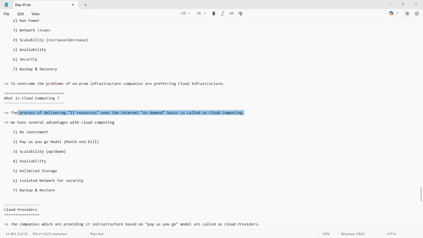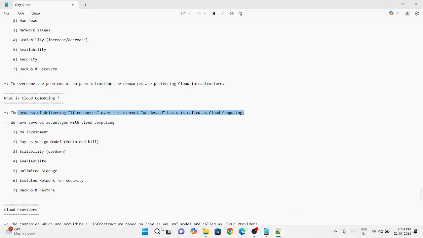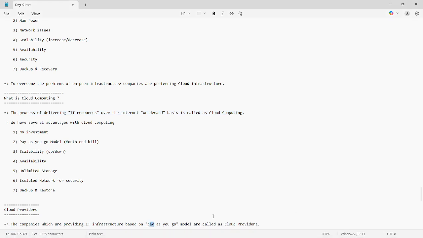Cloud computing also provides infrastructure on a pay-as-you-go model, so we do not purchase everything at the first stage. If I use the services for my business, then I pay as I go.